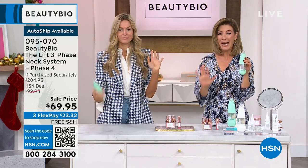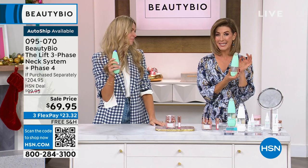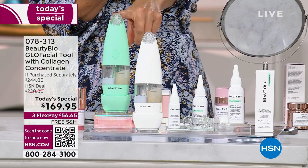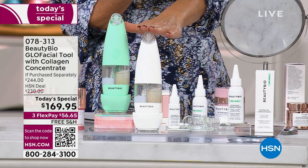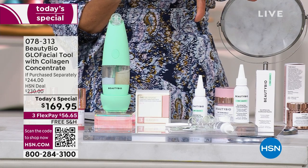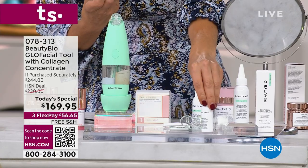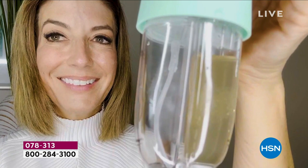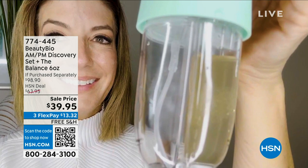We also need to talk about the Glow Facial — it is finally back by popular demand. There's only one day you're getting the number one best-selling tool that has sold out every single time. Just the tool on its own is $199. First time ever, we're introducing the beautiful new mint color — you can also choose the white, which is selling out very, very quickly. This is a vacuum for your pores, a deep clean to get the gunk out. And here's my video — this is my new obsessive skin tool. You will feel the suction, see the brightening, the juicy dewy plumping of the skin, and see your waste chamber.